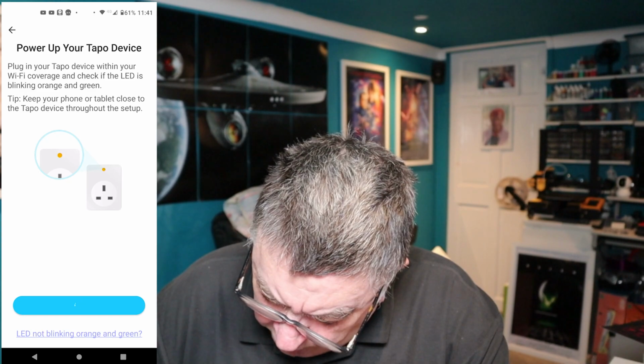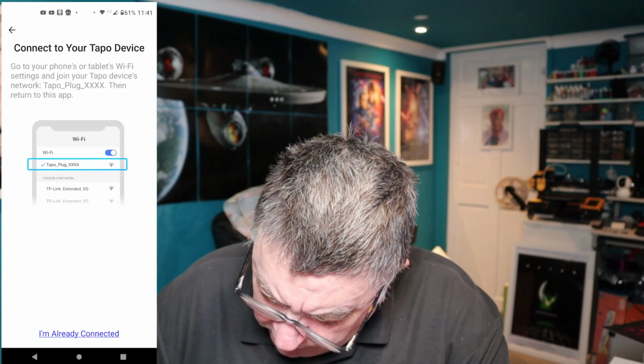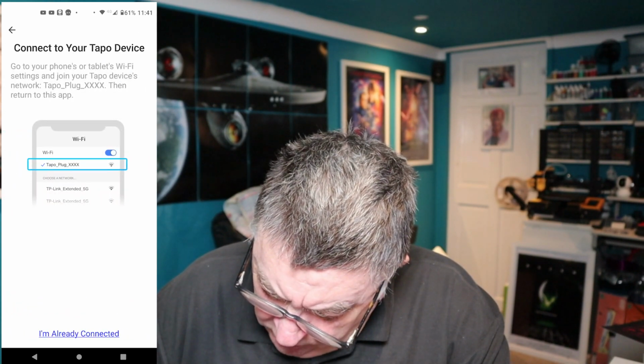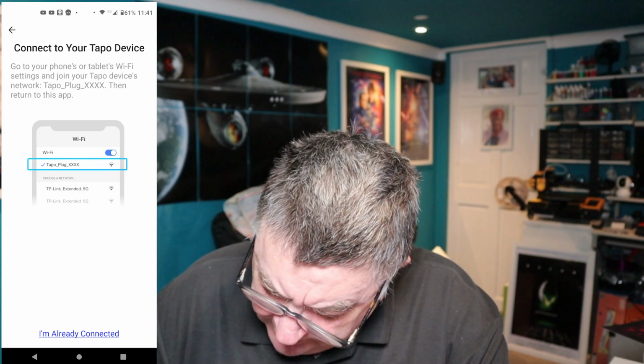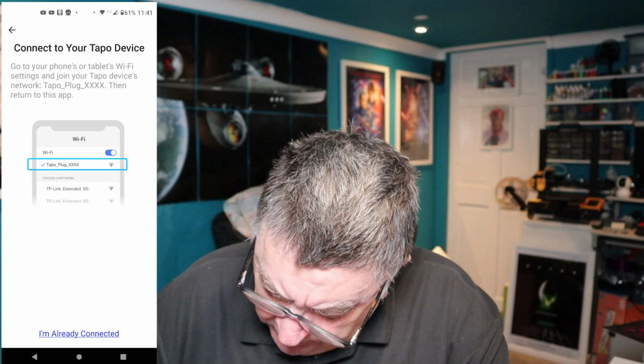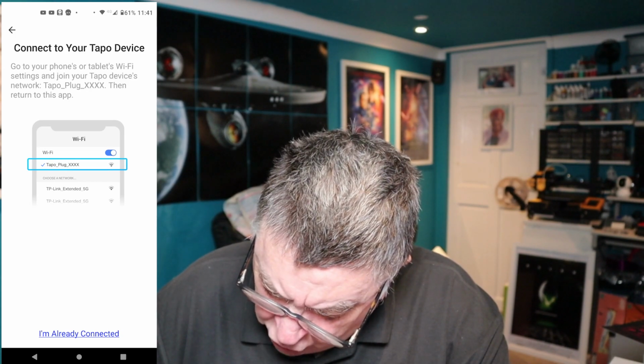It says keep your phone or tablet close, but like I say, it isn't close. Right, this is a different screen that was coming up next. It's saying connect your Tapo device to your phone or tablet's Wi-Fi settings and join your network. So I'll just interrupt here for a second, because there's a slight discrepancy there, as you saw.